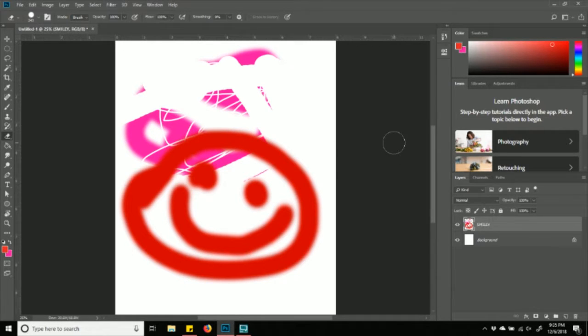A lot of people like to label their layers because down the road, if you are working on a huge project, you could end up having like 500 layers. I know that sounds extreme, but it's really easy to do. And you might be like, what's on each layer? I don't know, I don't remember. So it's kind of good to label your layers so that you may know down the road.